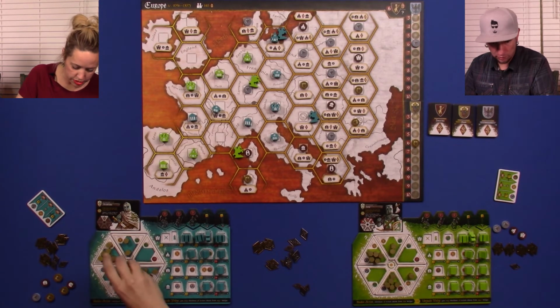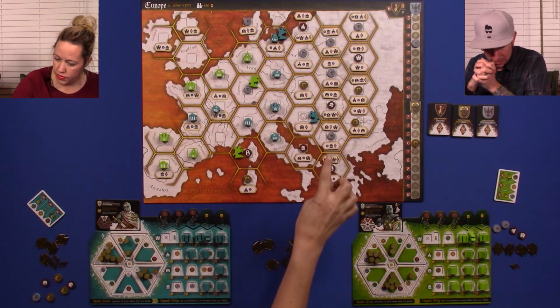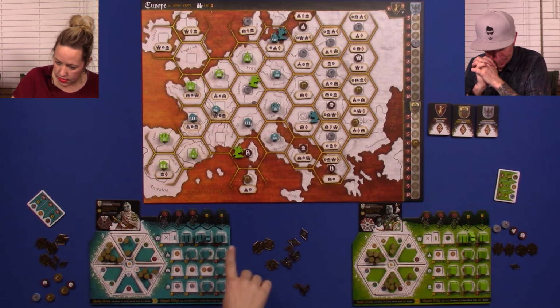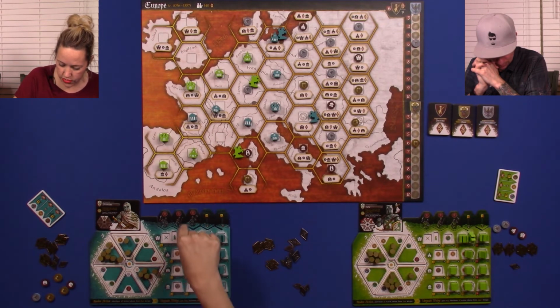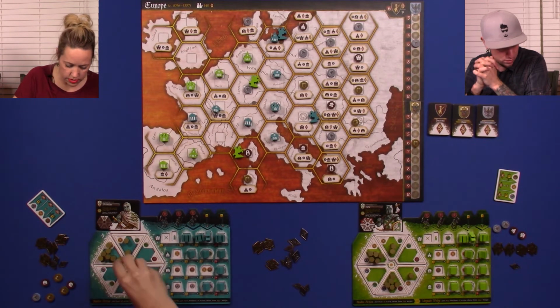I think it's time to do a little building. I'm going to build here. And so that will cost me... I'm going to build a castle since I'll get 2 influence for that. Which is going to cost me 4 to build that.